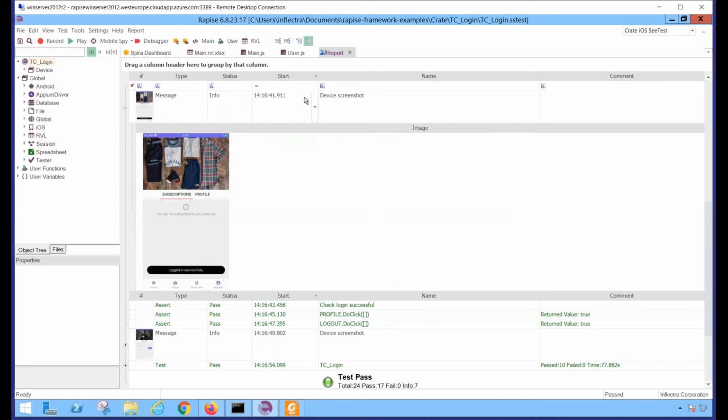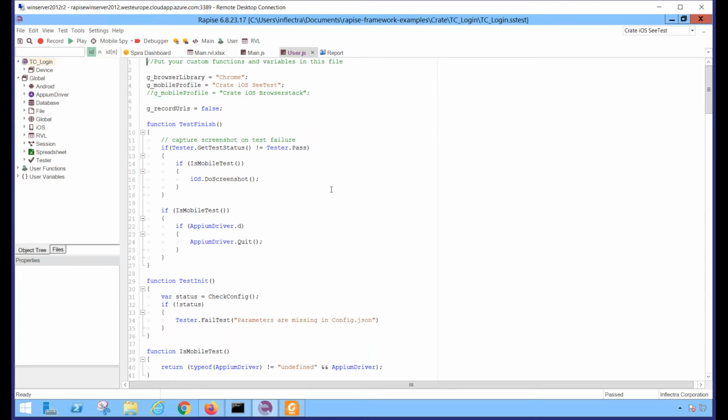So let me go to the user.js file. If you are not familiar with the user.js file in Rapise, this is the place where we can put some JavaScript code required for test execution.